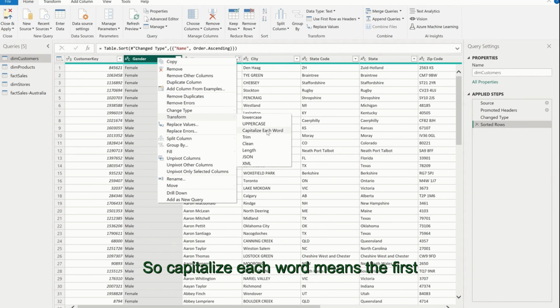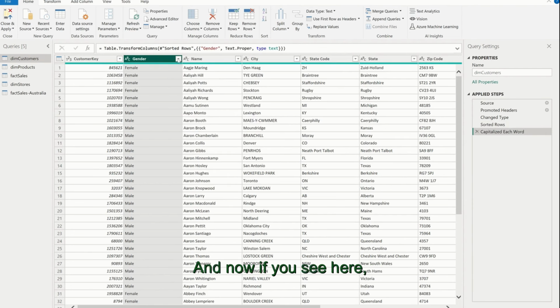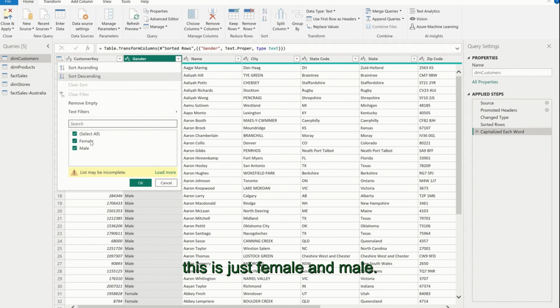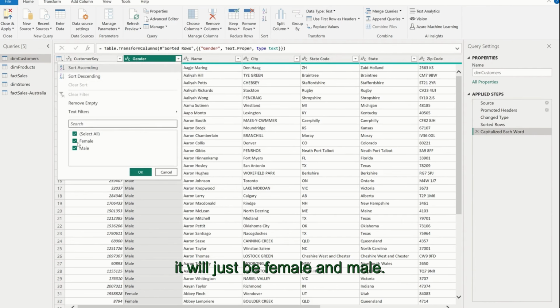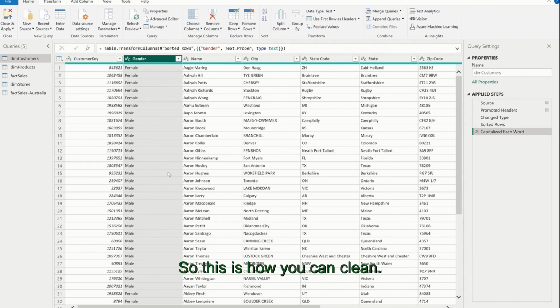Capitalize each word means the first letter of each word will be capital, the rest will be lowercase. So I'll click on this. And now if you see here, this is just female and male. If you load more, it will just be female and male, because uppercase MALE became M uppercase and then ale in small case. So it merged, right? So this is how you can clean. It's such an easy way.